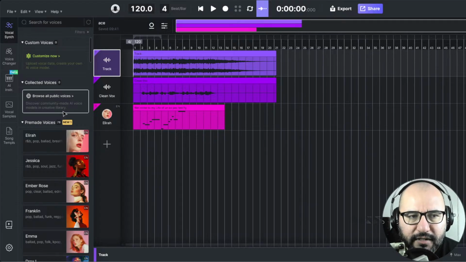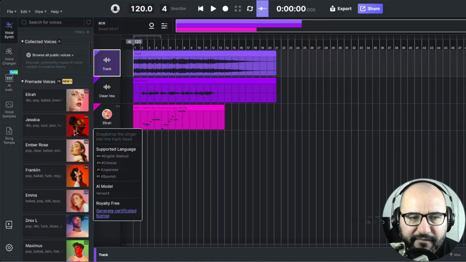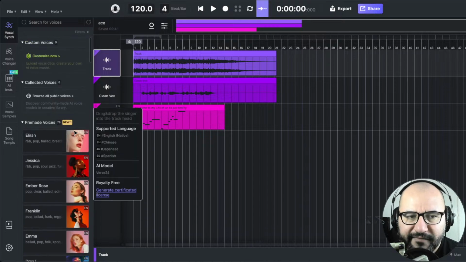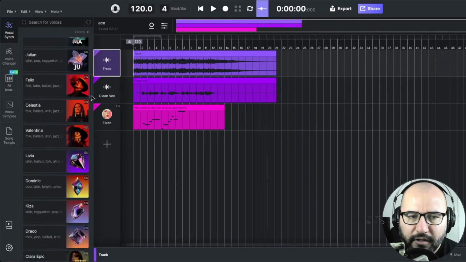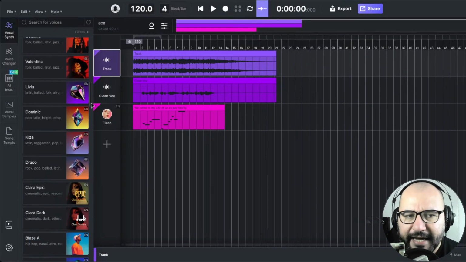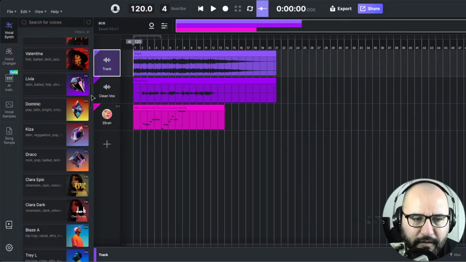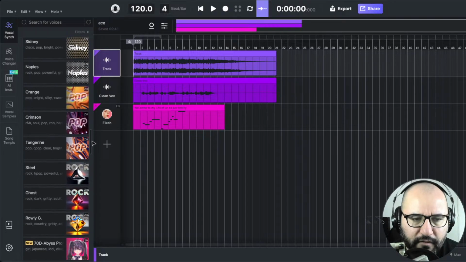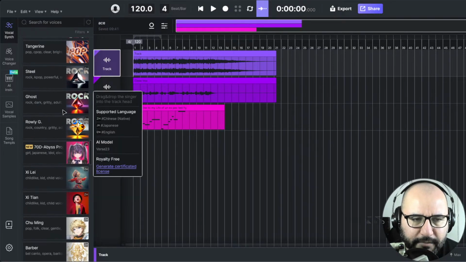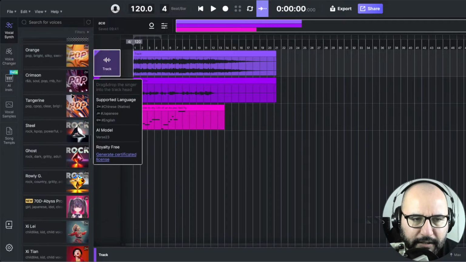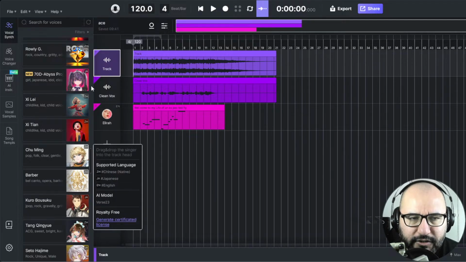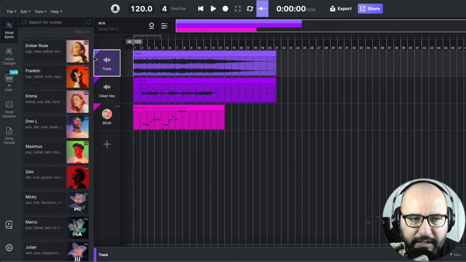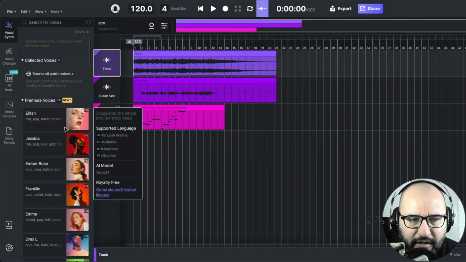All right, so here to the left, we have all of the different vocalists available for different genres, right? We have female vocalists, male vocalists for all kinds of genres, from pop, jazz, R&B, hip hop, rock, all of that, right? So all of this is included. We have some rock, we have some pop, right? And all you need to do is just drag and drop the vocalists that are here on the left.